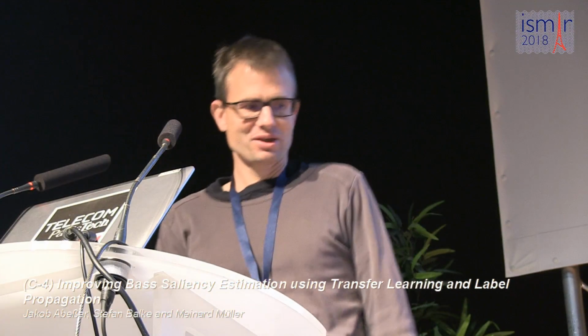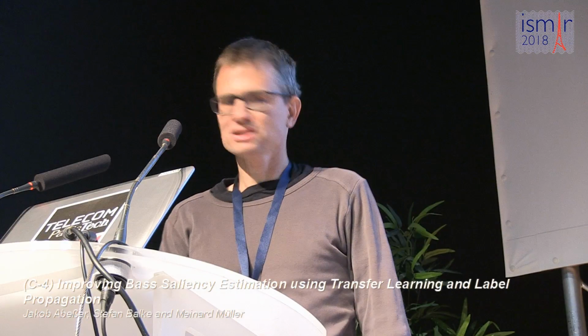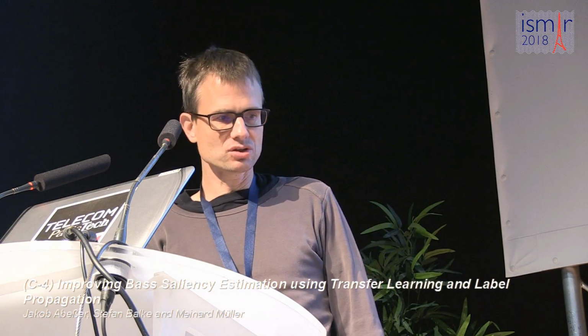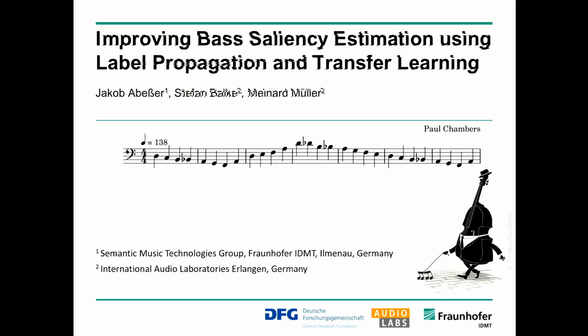Hello. This work deals with improving bass salience estimation using label propagation and transfer learning. So the first main author is Jakob Abeßer, who just became a father for the second time, so he couldn't make it to the conference. The second main author is Stefan Balke. He has finished his PhD and moved out of my lab. My name is Meinard Müller, and it is my great pleasure to present this work on behalf of Jakob and Stefan.